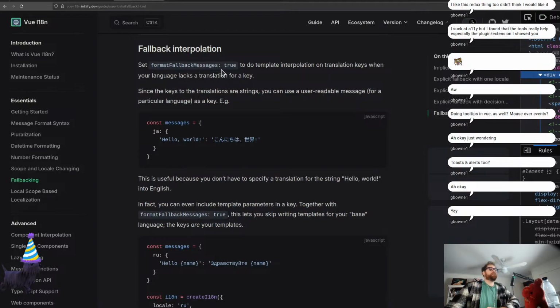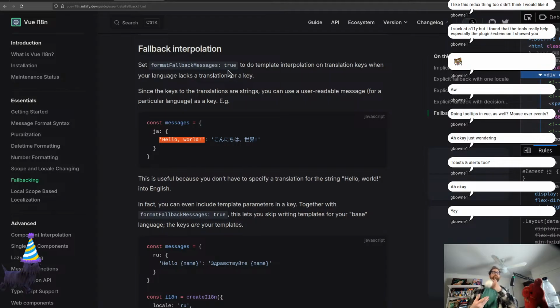Language. Since the keys of translation are strings, you can use user readable messages for particular languages. That might be a better way of doing things.